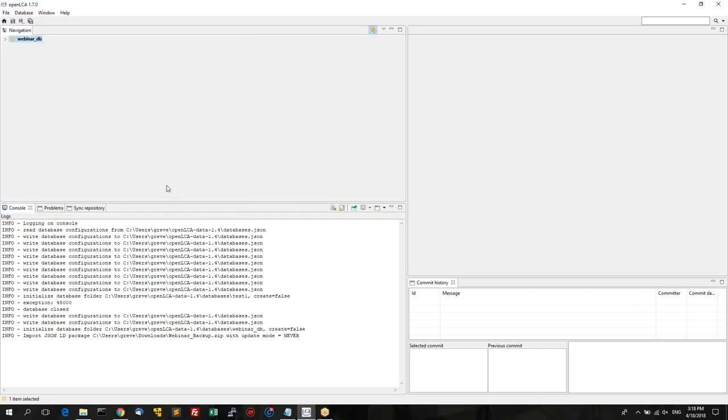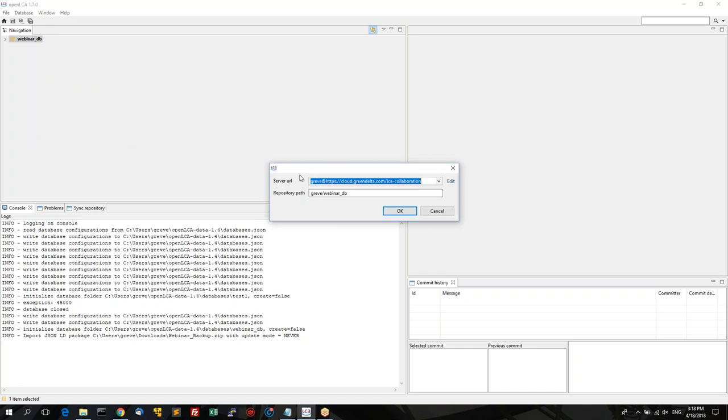Okay, so once configured, this has to be done once in the beginning, or if you're changing your password or want to have several collaboration server instances registered. Now openLCA is set up for use of the collaboration server. I have a new menu item, repository, where I can connect to an existing one.